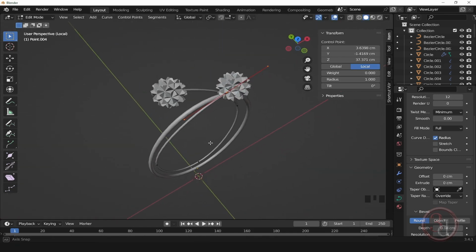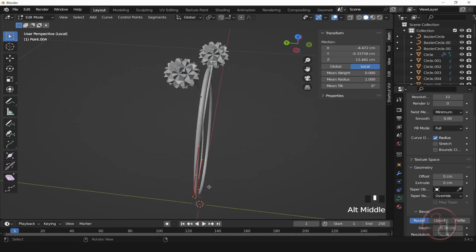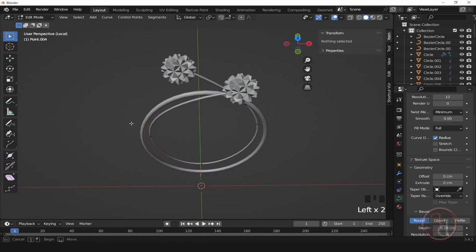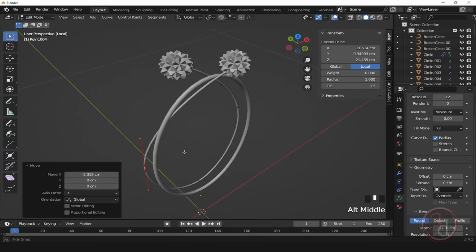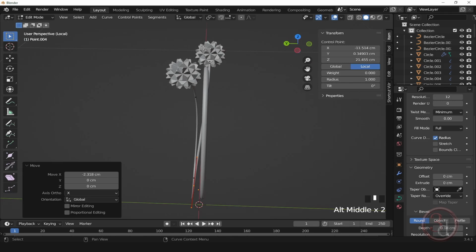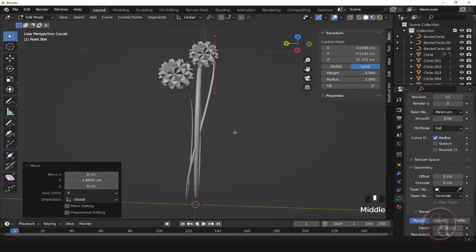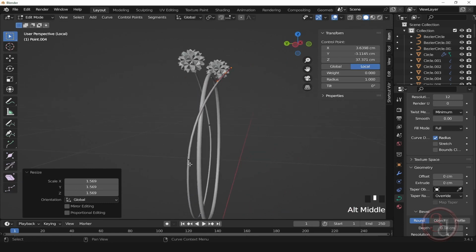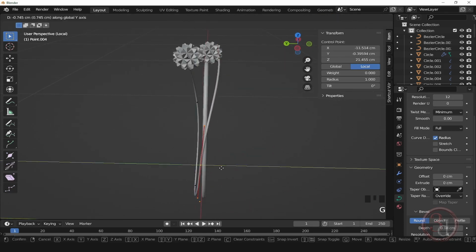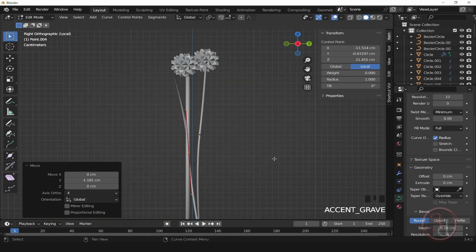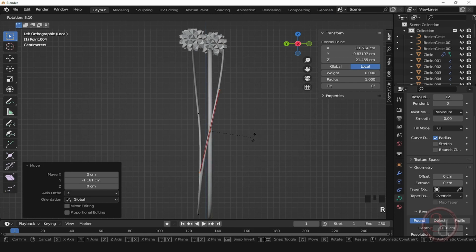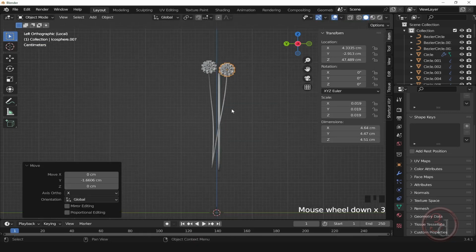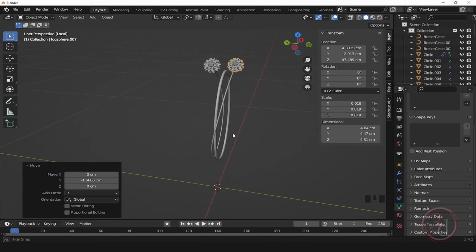And now I would like to take this out. Okay, and this one will go way out. Okay, and basically what I'm trying to do is scale it out so that this is coming from the outside. Okay, all right, so from the right or left view I will rotate to make the flow better, and then this one I'll just push it out somewhere here. Okay, so this is much better.